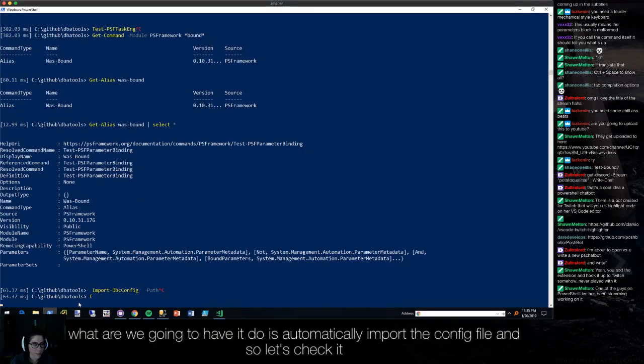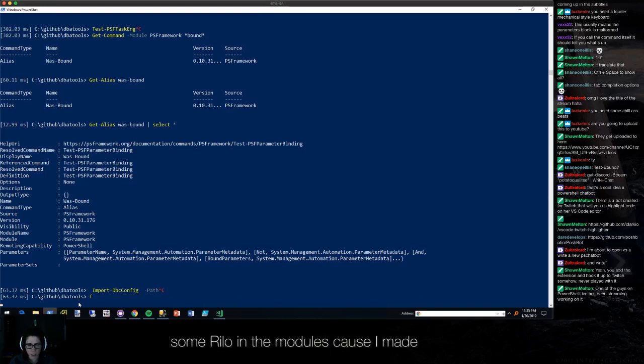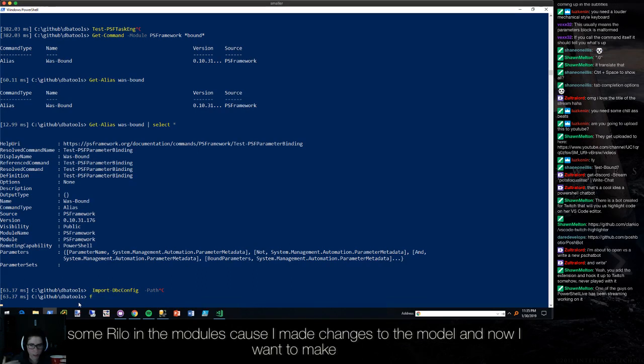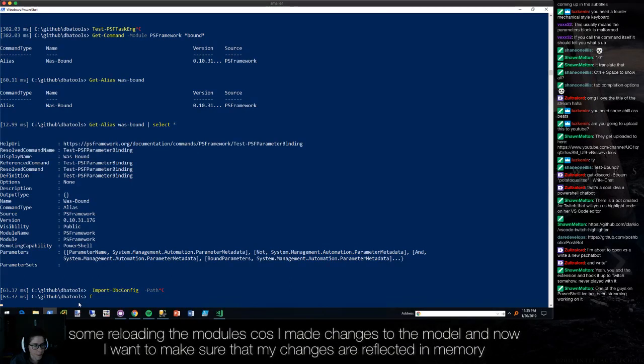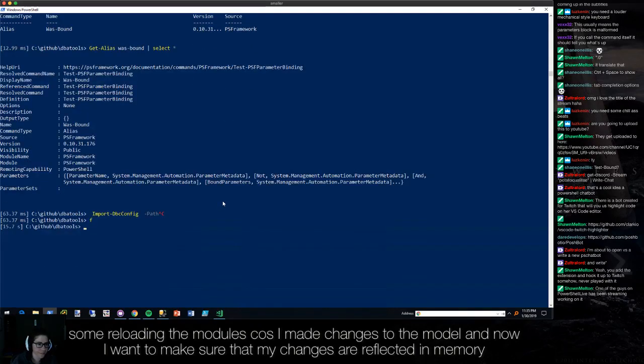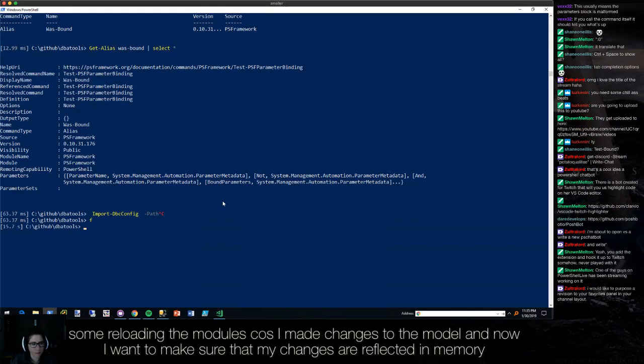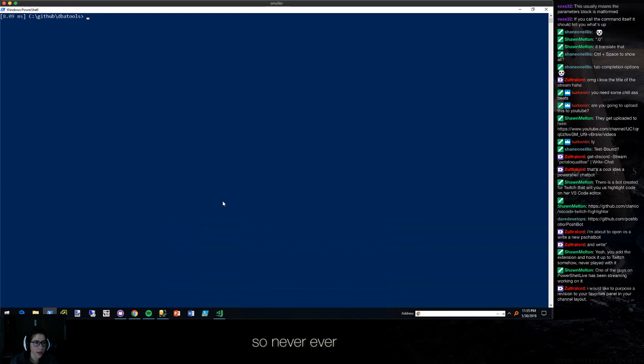So I'm reloading the modules because I made changes to the module, and now I want to make sure that my changes are reflected in memory. So now that I've done that, I will invoke dbcheck.